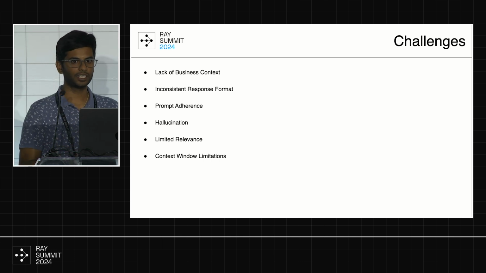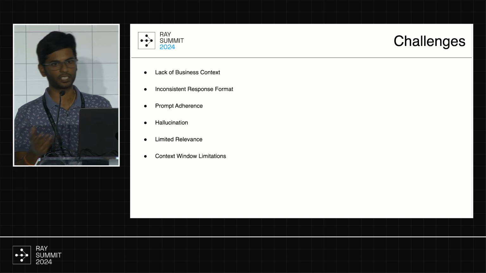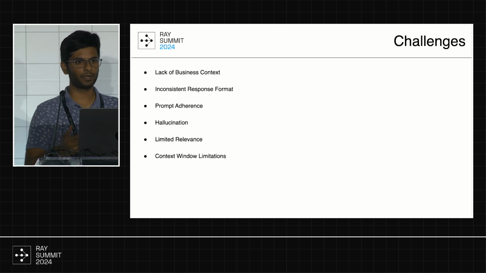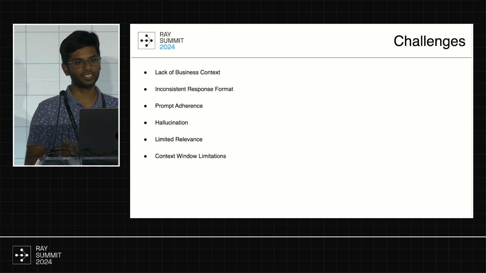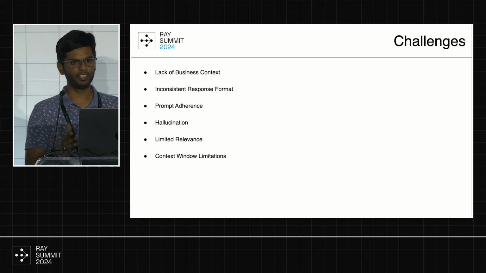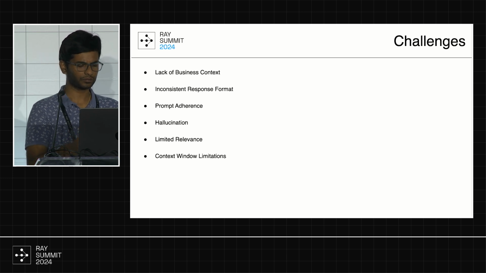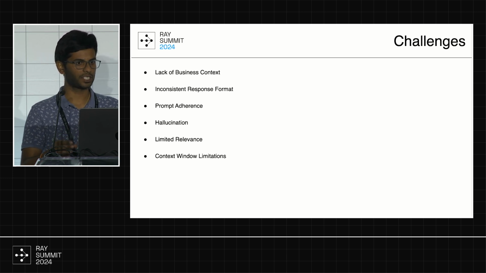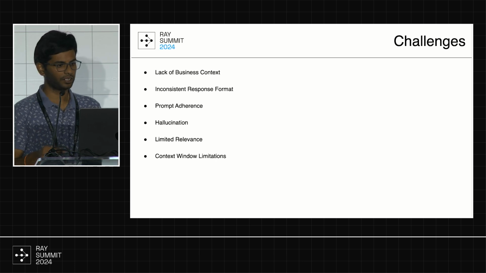But the challenge we are seeing is, as we discussed before, only a small percentage of data sets have documentation or good metadata quality. So another way to address the challenge is probably to enrich that information, store it into the vector DB and then use it. But again, we will get into the large prompt issues, especially in the data space. We have a lot of meta information about the data set that can be used to generate richer recommendations.